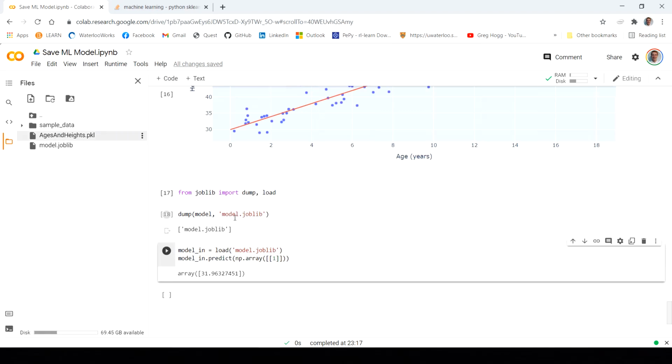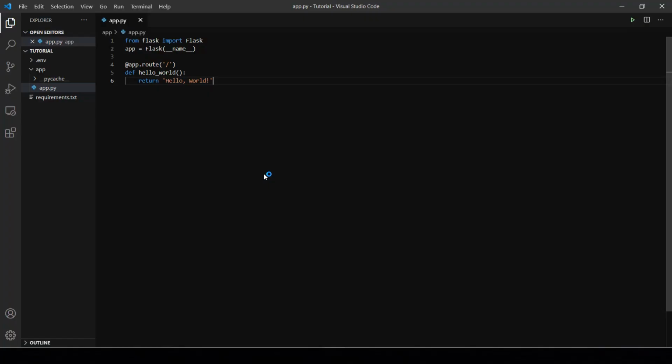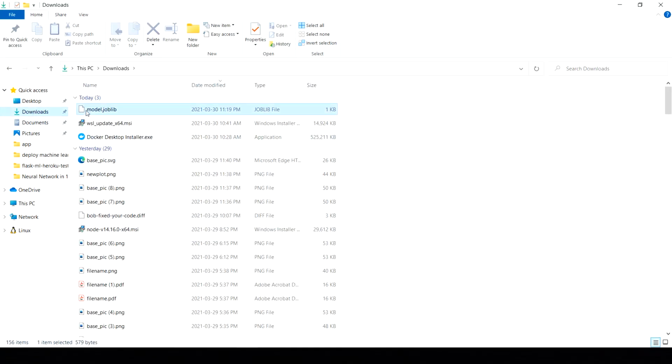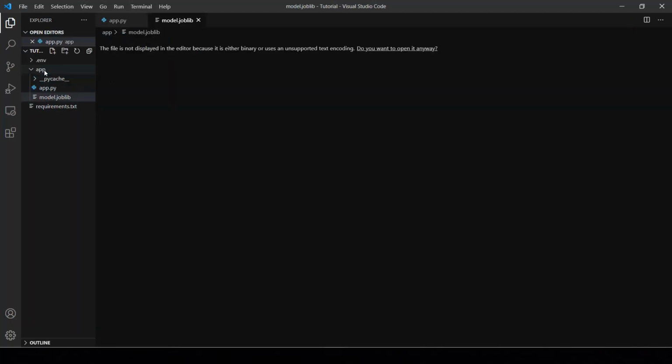So now what we're going to do is actually download that file that we made and put it into our Flask application. So I have model.joblib, and sorry, I closed this off screen, but I need to open up our code again in the base app folder. So under app, we want to put the file right there. So we download it onto our machine, and I'm going to drag it over like this. Under the app folder, it'll go right there, and now we can read it in the app program.